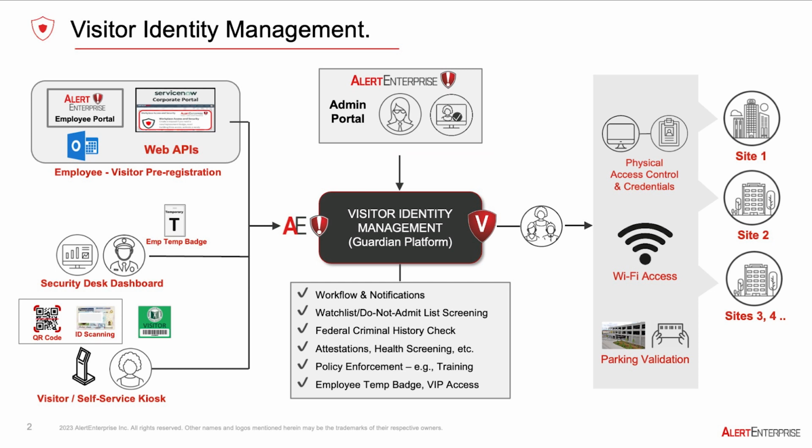Once the workflow approvals are done, once the vetting has been completed and a visitor is ready to move forward, then we can perform some of the tasks that are represented in this column here. If you are enabling the employee temporary badge scenario, that means if an employee has forgotten or misplaced their badge and they need to obtain a badge for the day, they can easily do so in the lobby after they've arrived. They can either engage with a lobby ambassador or perform that function on the self-service kiosk and get employee temporary credentials that will match or mirror their normal credentials.